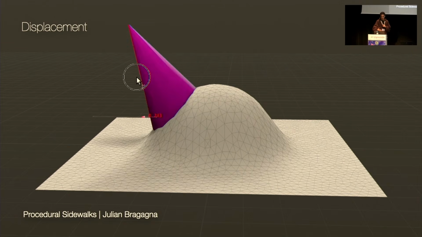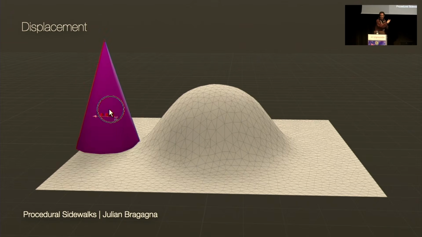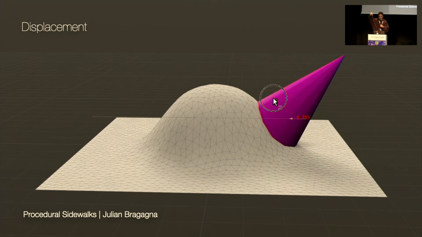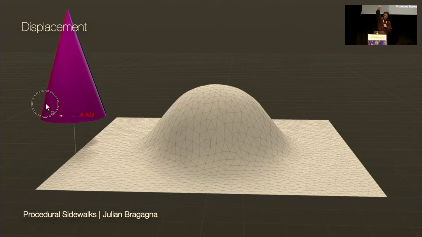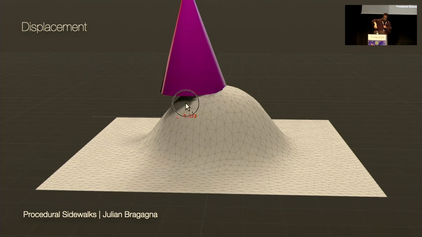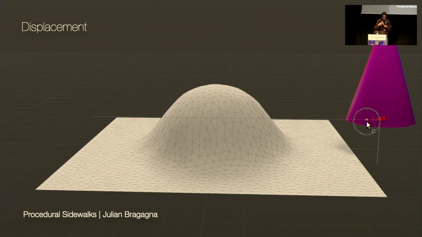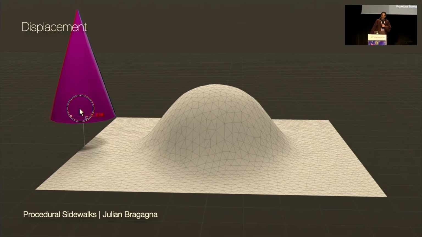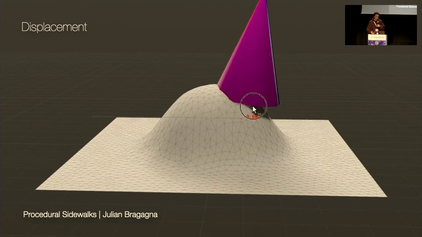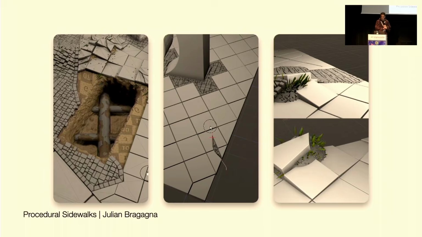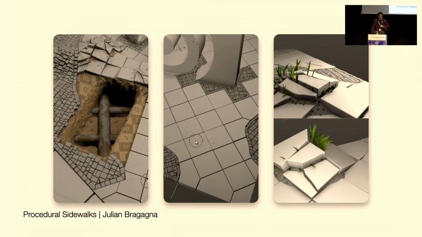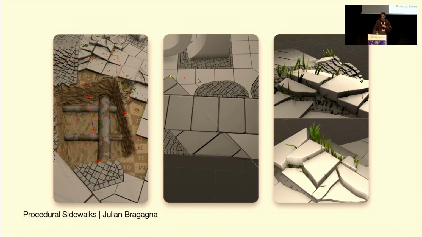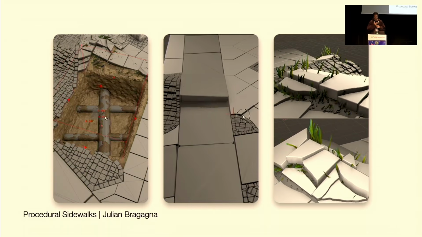And here's another example, just using one mesh. That's the same tech that's going on. We have this pink cone, and notice that as soon as it's above the plane, it snaps to the surface, and then it also starts to follow this really exaggerated bump. That's basically what's happening with the stones, but we just don't notice it. And these were some of the many little systems that are interacting with each other to make Berlin sidewalks, at least my interpretation of it.